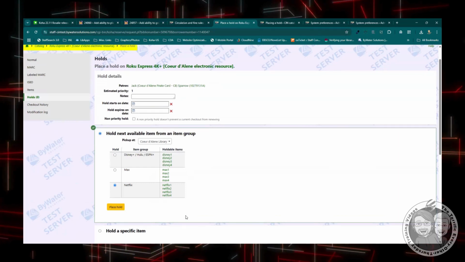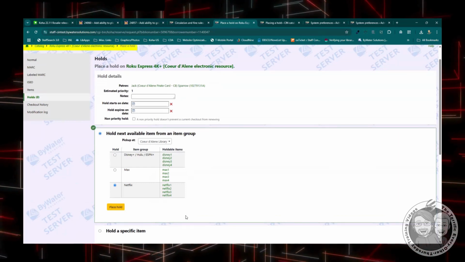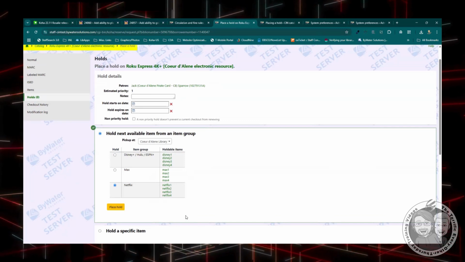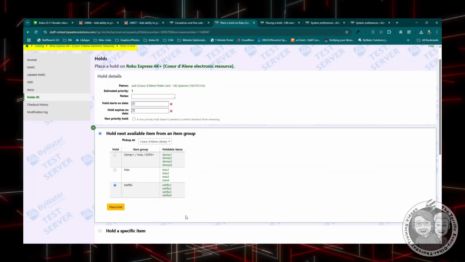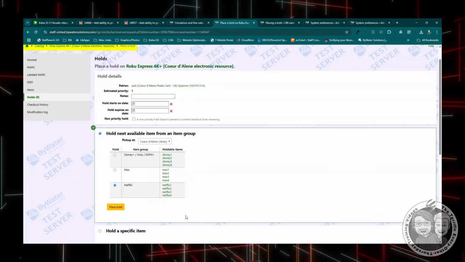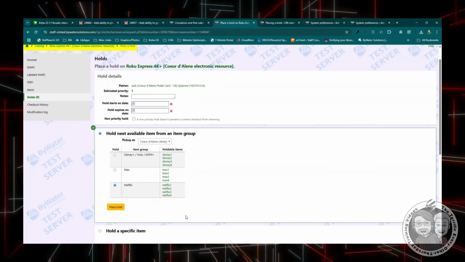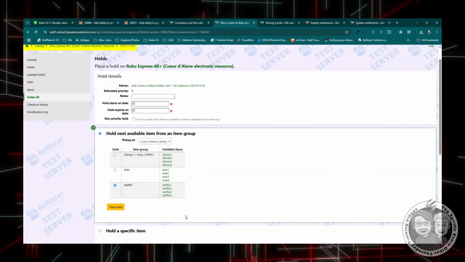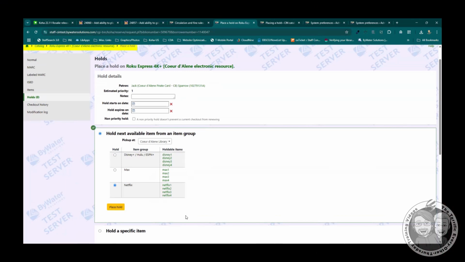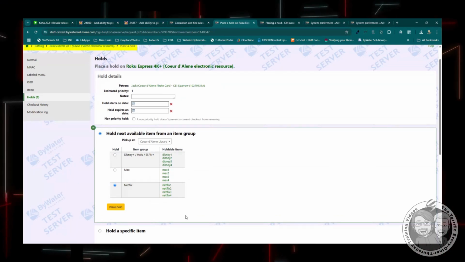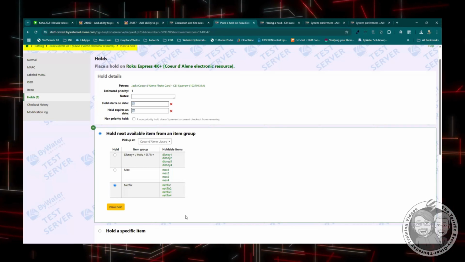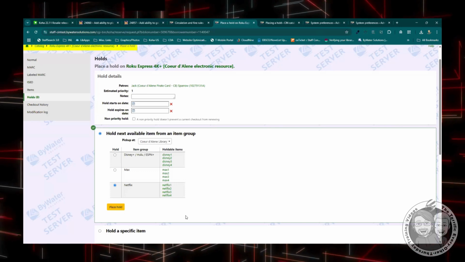Yeah, I know that we have some libraries that have devices like this, and the libraries that own them often need to request the specific items so that they can get it back to the library so that they can fix it or take it out of service if they get a call from a patron that it's bricked and they want to make sure that it doesn't go to a different patron. They can put a request on it to make sure that the specific one comes back to them to be fixed, or removed.